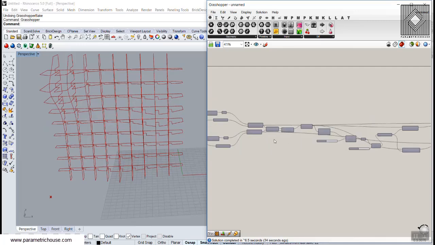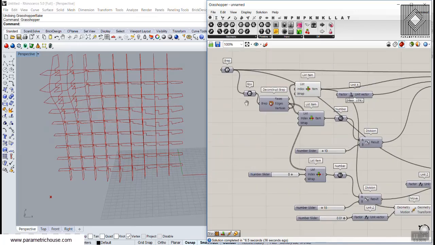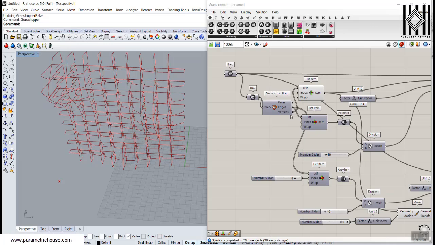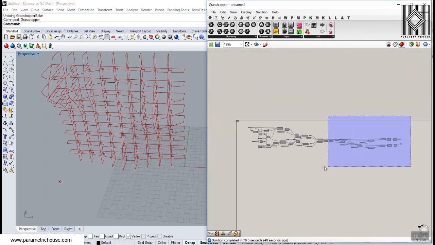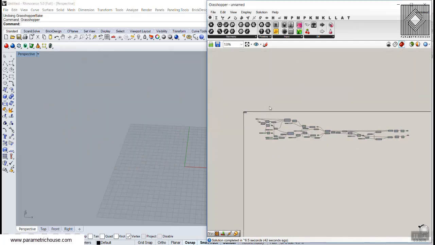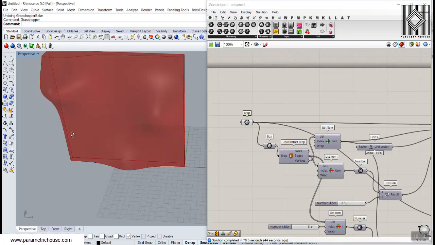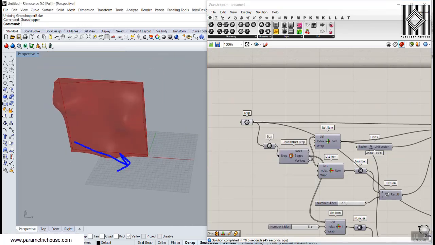So this was the most simple way you can use the box, but we can have this in many different ways. Just let me show you. Okay, we can make this in another direction maybe and have another sections. We can just have this in a curve situation. I'm going to explain these in advanced Grasshopper tutorials in the course, so stay tuned and check the course on the website.